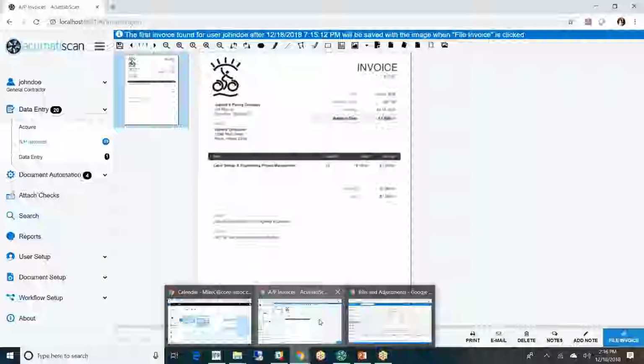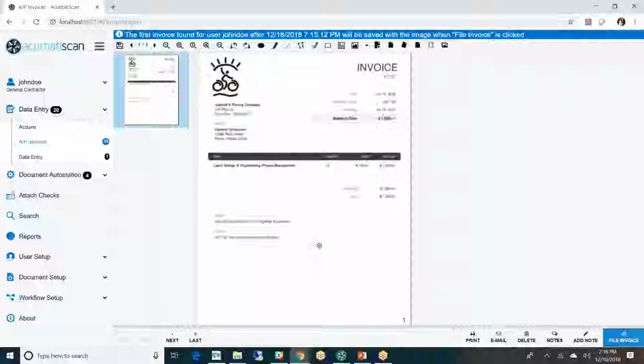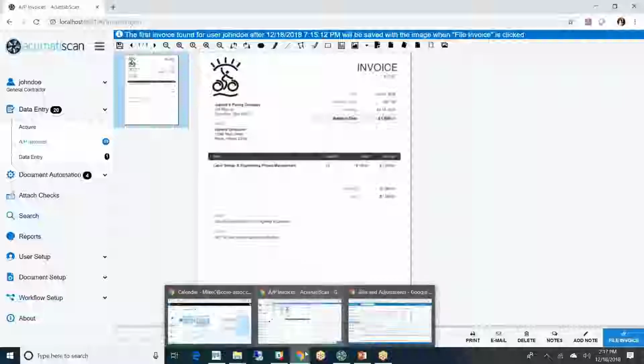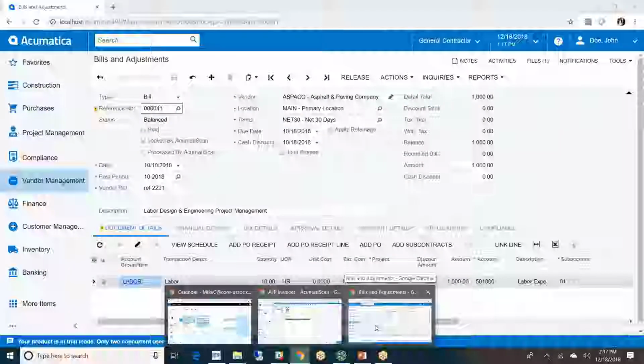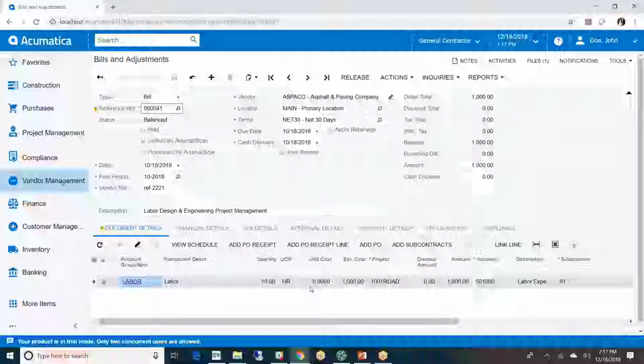So once the invoice data gets attached to the invoice, it will then execute the business rules based on what has been keyed in. Let's say, for example, that this invoice is being charged to project 1001.